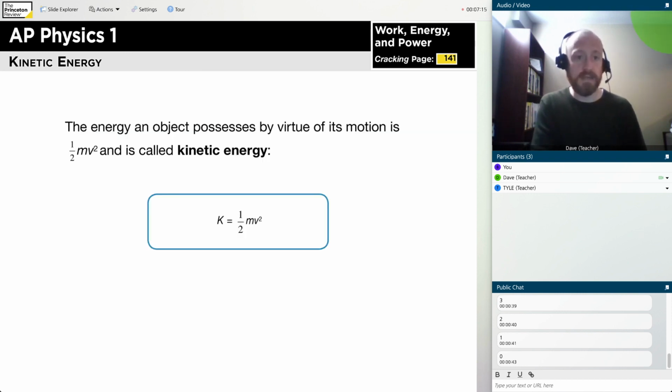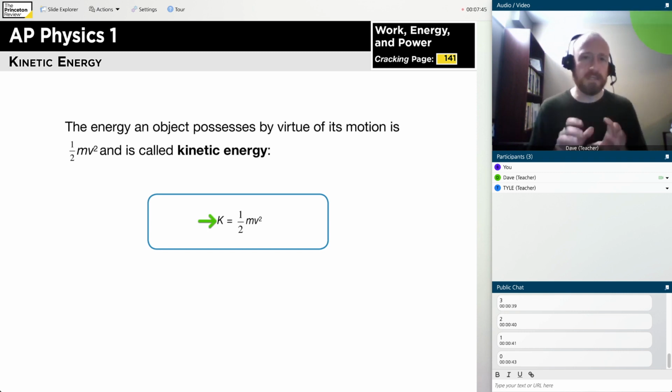So the energy associated with motion is what we call kinetic energy. And we see that here given by variable K. And we can calculate this as 1/2 the mass, which is a scalar, onto the square of the speed, which is also a scalar. So here we get another scalar to work with. This time it's based purely on other scalars, which is pretty nice. Because it avoids some of the complications that can come in with vectors, right? Where with vectors you had to worry about components, maybe some trigonometry, signs with the direction. And here we can kind of get around that, which is nice.